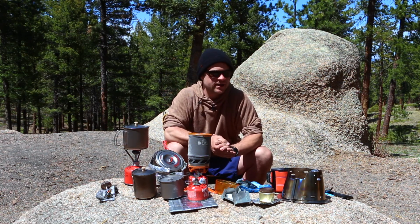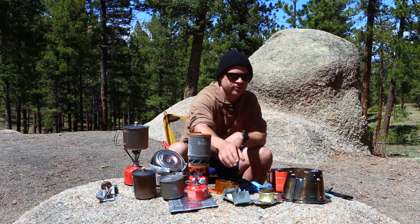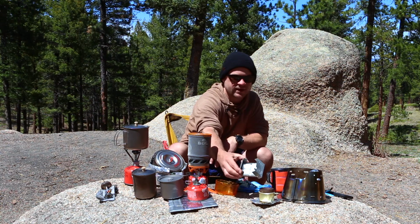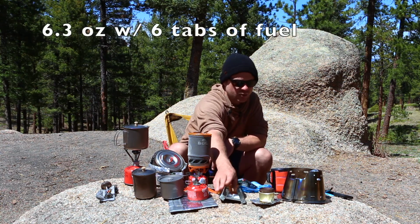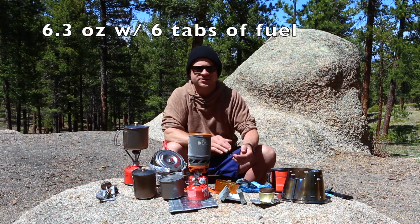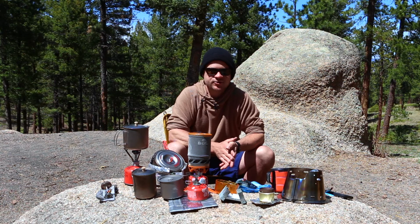And after fire stoves, we're going to have an Esbit fuel stove. I just want to include these. They're kind of cool. I think they're from World War II. They used to give them to soldiers, but it's a little fuel tab system. One tab is supposed to be good for, I think, 16-ish ounces of water. I've tried them and it didn't work. I had to use two fuel tabs.